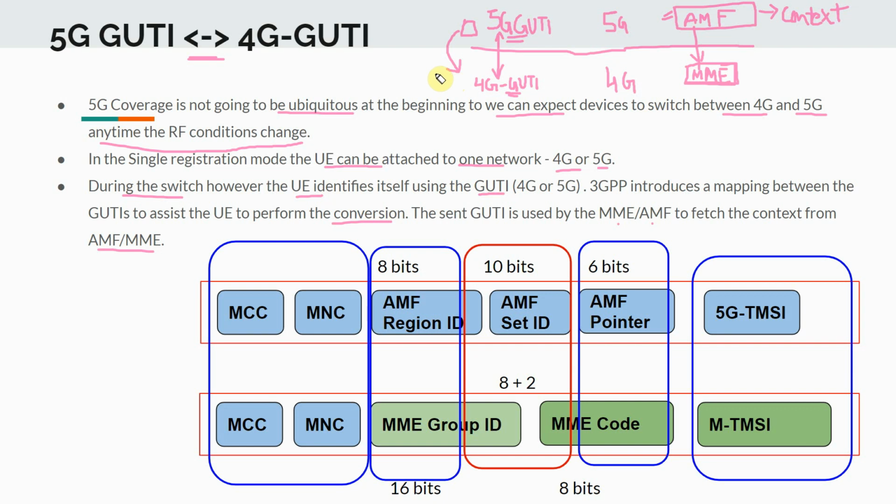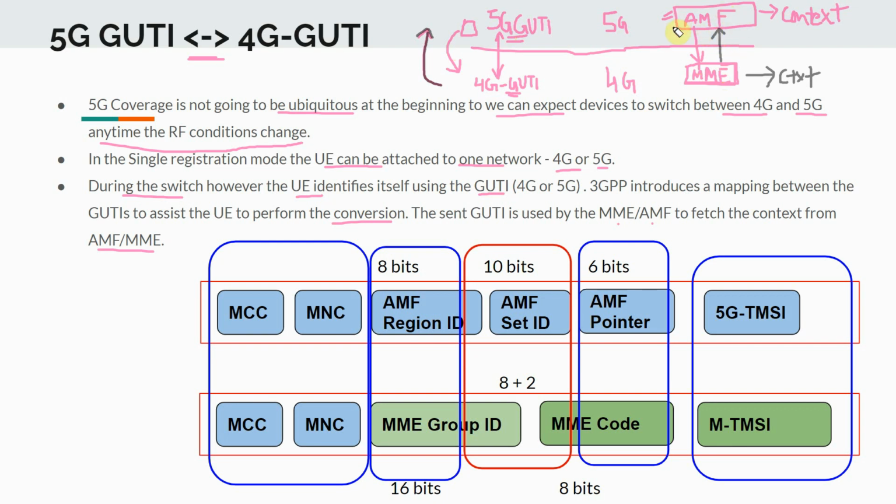Now, in the opposite scenario, say the UE was in 4G and it moves back to 5G. In that case, let me use a different color here. We'll use black. So this is the opposite case. Here, the context, which we'll abbreviate as CTXT, exists here, and then the UE is moving to 5G. The context is here. The AMF needs to fetch the context from the MME. So we need to transfer the context in this direction now.